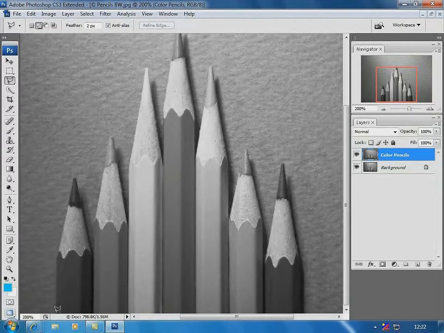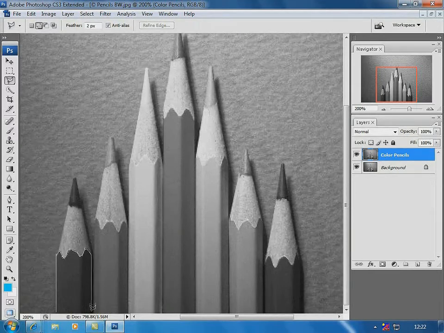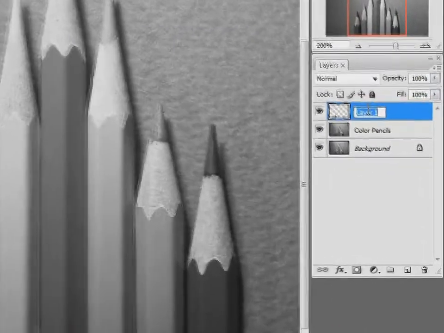I click and drag till I reach the end and double click to complete the selection. Press Ctrl plus J to create a copy of only the selected area and rename it.